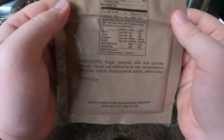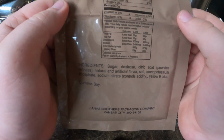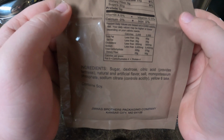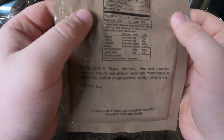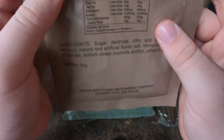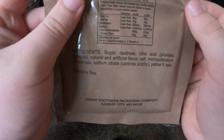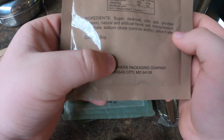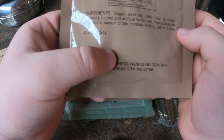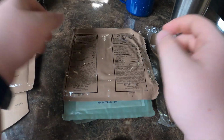Some of the nutritional facts on here are 23 grams of carbohydrates, 22 grams of which is sugar, no protein, no total fat, 90 calories, 130 milligrams of sodium, and 55 milligrams of potassium. No vitamin A, calcium, vitamin C, or iron, which is interesting. And here are some of the ingredients. So you got sugar, dextrose, citric acid, and some other ones, including yellow 6 lake food coloring.